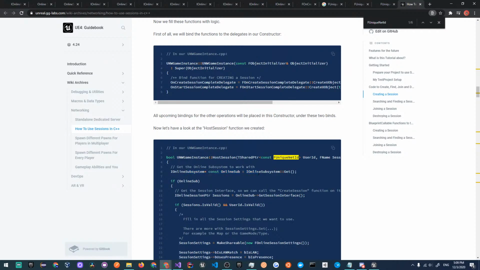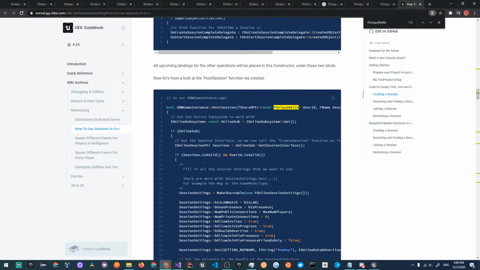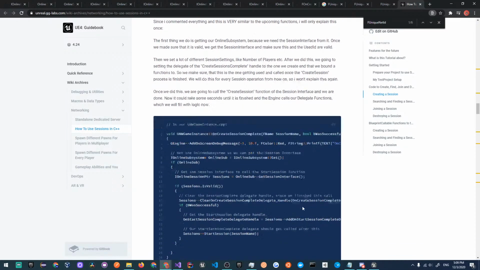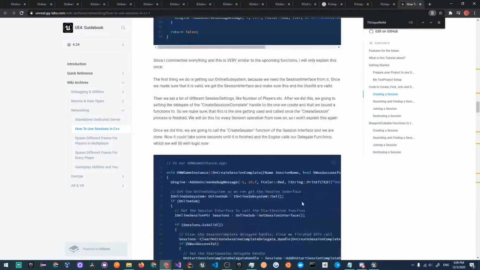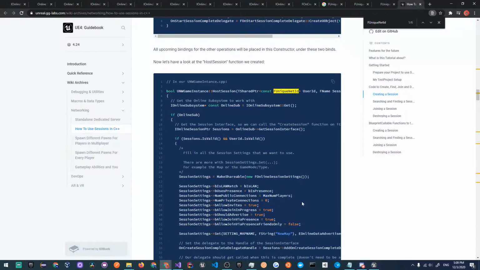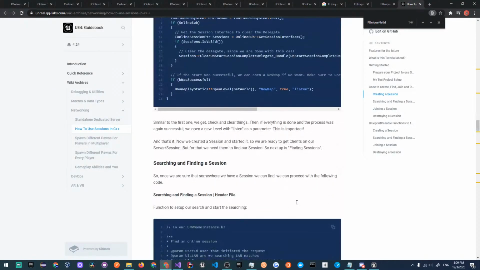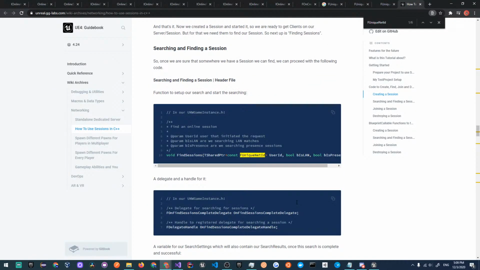Host session. FUniqueNetId. It's not like they actually do anything to that yet. That is in host session. I'm not sure where they'd really declare this stuff, like where you'd actually get the net ID.